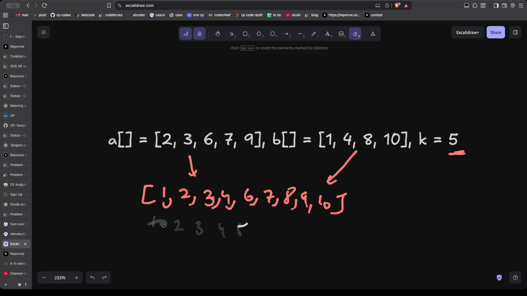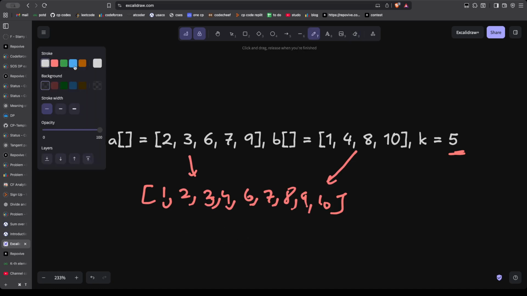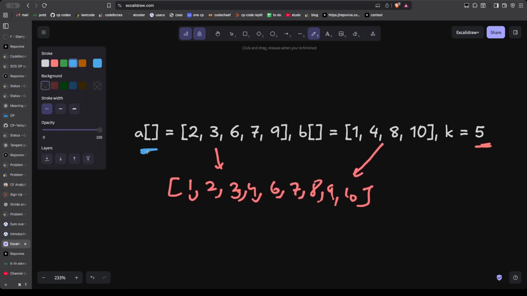Now, one way that you could suggest to solve this question is, obviously, let's actually get the combined array. So let's call this combined, and we can get this array in linear time of n plus m. This is a very common pattern in LeetCode and GFG problems: to combine two sorted arrays, how do you do this? You keep two pointers, one on array A, one on array B, because we know that both of these arrays are sorted, right?